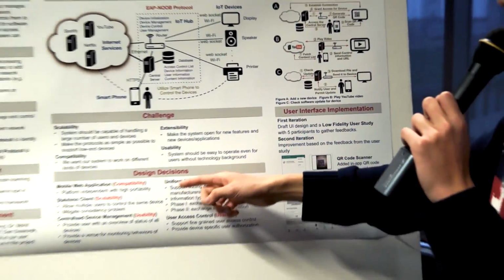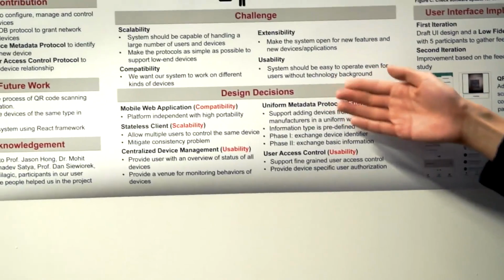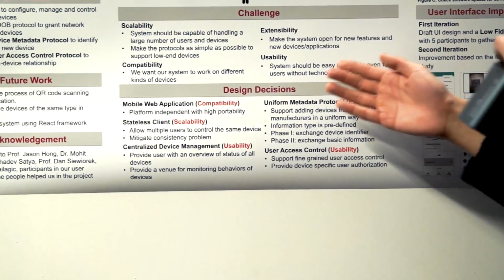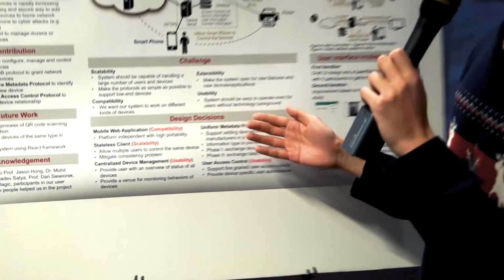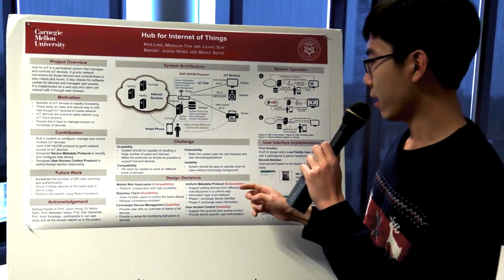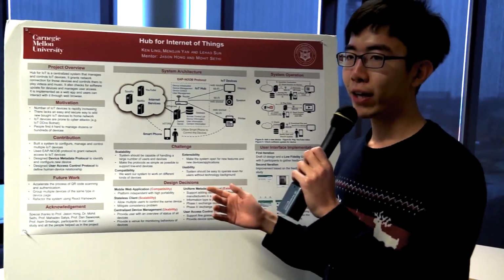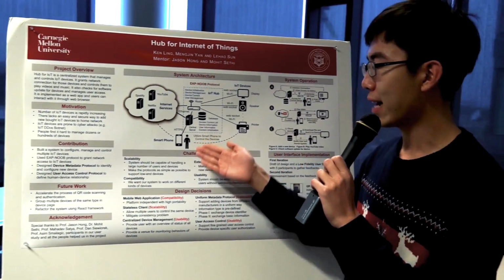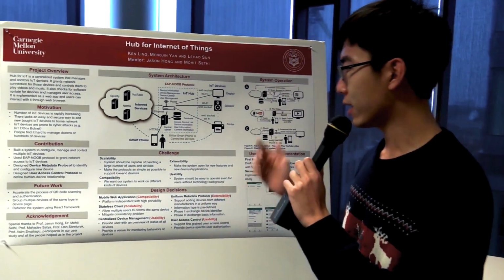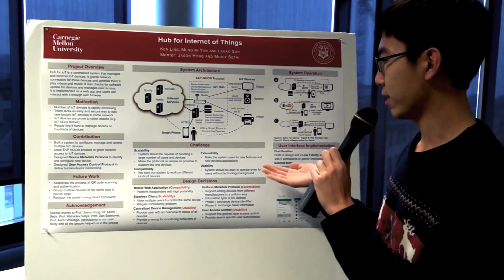Now there are some main design decisions we made. The first and most important one: we implement it as a web app since we want it to be platform independent, and we aim at high portability. We also choose to make the client stateless. It's helpful to think of our client as a remote TV controller. Each user uses the client as a TV controller.